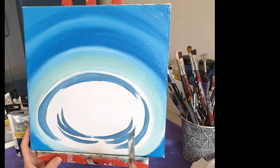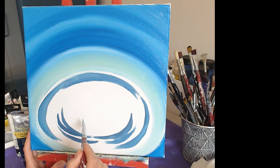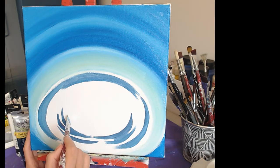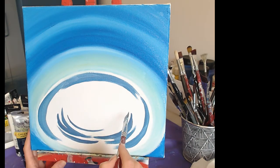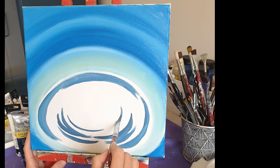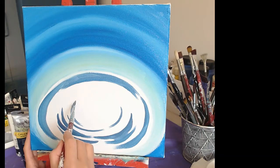You see, sometimes you do have to step back from your paintings as well to see how well they go in, if they're in the order that you want them to be in. I'm going to add now a smaller, thinner one, I think. Come around like that. And a little bit this side. And like that.